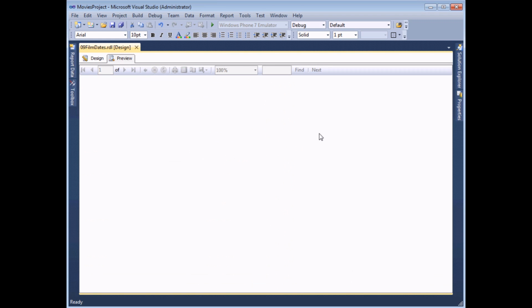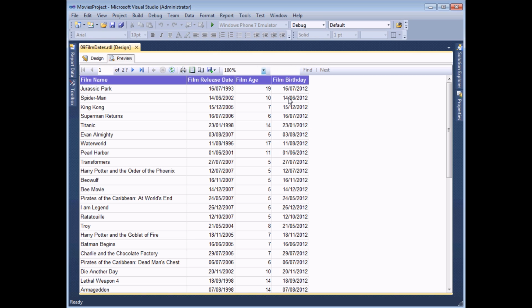Back to the preview again, and there we go. Hopefully now we can see that the birthday of the film this year is this number of years from this date. So that means for Waterworld, it tells me that its birthday isn't until tomorrow. Again, remembering that we're on the 10th of August 2012 at the time of recording.